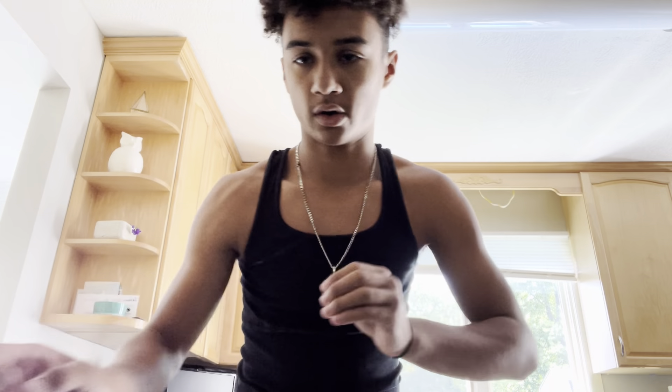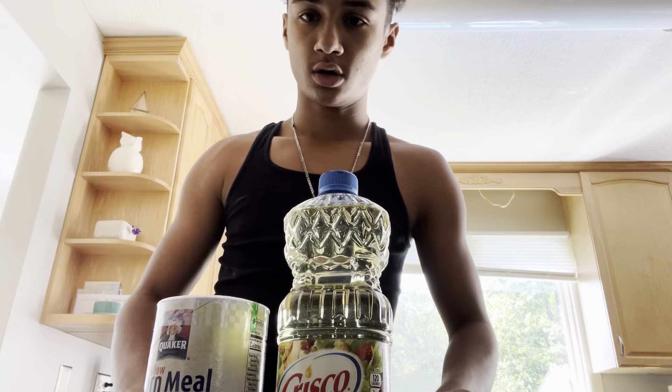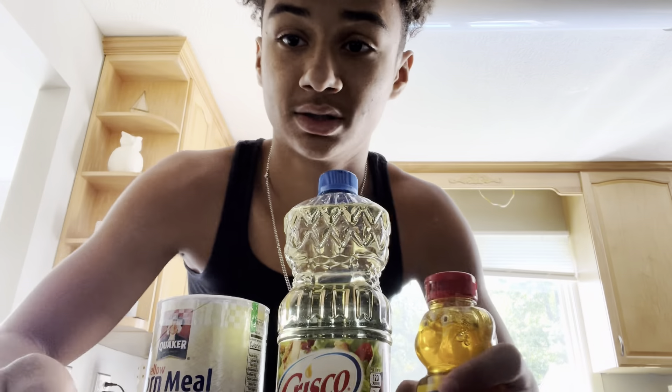Shower done. Now I'm on my way to the store to pick up my olive oil and cornstarch. Acquired. Back from the store — all the ingredients are acquired. We have our olive oil, our vegetable oil, cornstarch, and a little teddy bear full of honey. So let's get cooking.